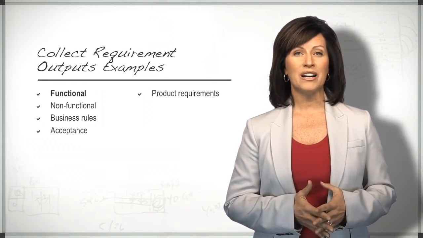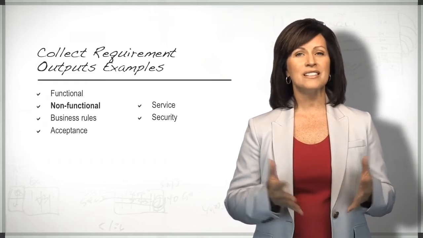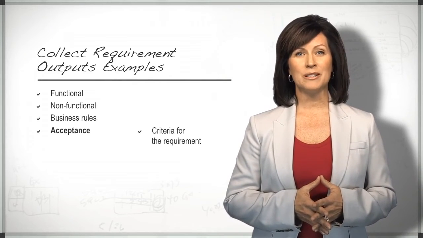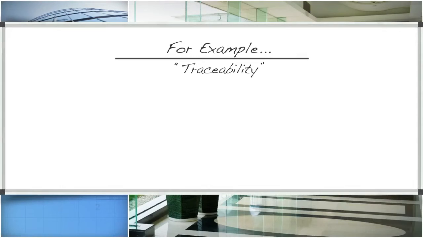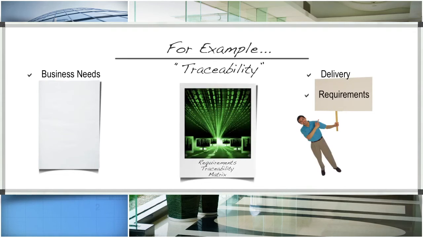Functional requirements for the product, non-functional requirements such as level of service, security standards, etc., business rules, acceptance criteria for the delivered requirement. The notion of traceability is a key concept to remember. Ultimately, requirements will need to be traced back to the original stated business needs for the project and forward to the successful testing and demonstration of their delivery. While onerous at times to complete, a deliverable like a requirements traceability matrix can be very effective in tracking requirements and the expectations of stakeholders.